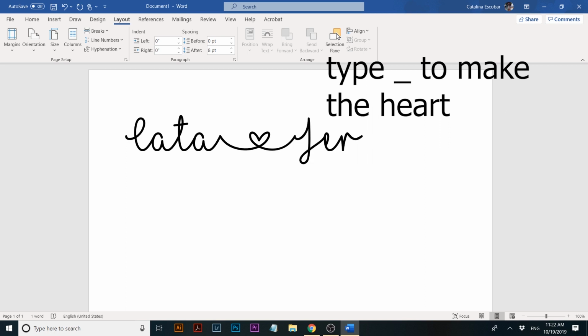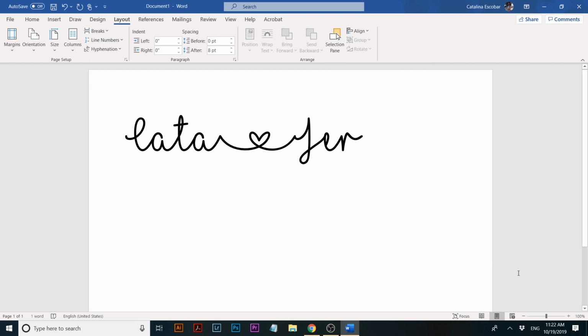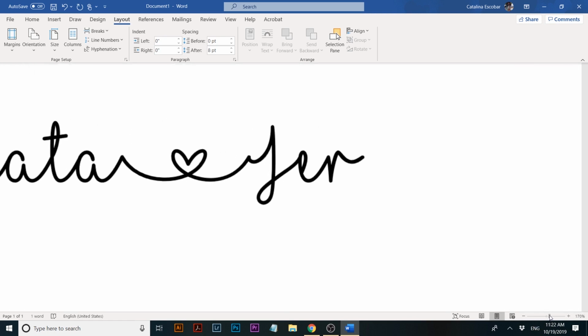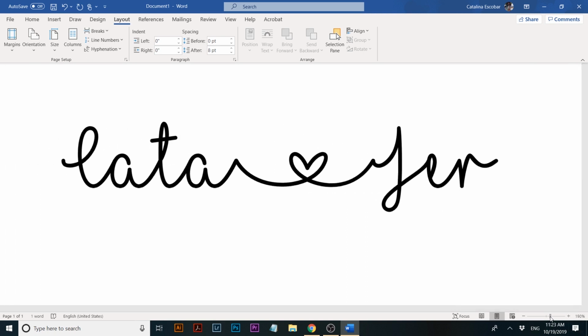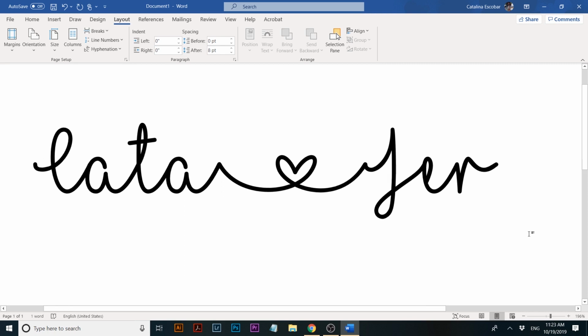Now the font is ready to go, but I've noticed that when I'm about to teach you, if it's a little bit bigger, it works better. So you want to increase as much as you want, like zoom in on your text. Also, don't leave the little typing cursor there, just move it to the left. And if you have autocorrect, turn it off. We don't want any red in what we're about to do.